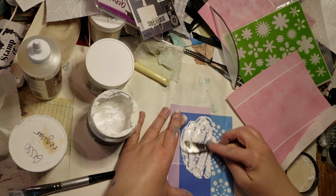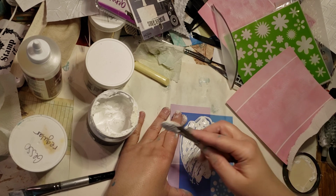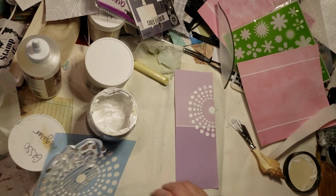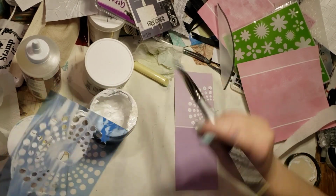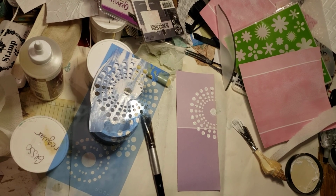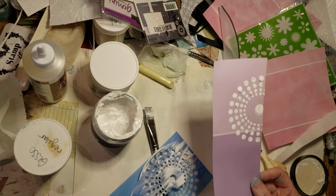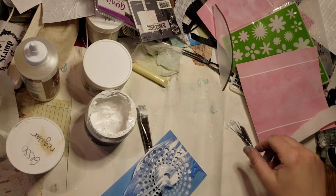But I need to do this first because you don't want to go back and forth, as far as I know, because then you're going to end up with a lot of texture, aren't you? Alright, let me go find my palette knife and get as much of this as I can back into the jar. Also, I probably should get a thing of water. Sorry, the palette knife has left the building. I think that's all I'm going to do on that one. Just simple circles. Simple Simon.